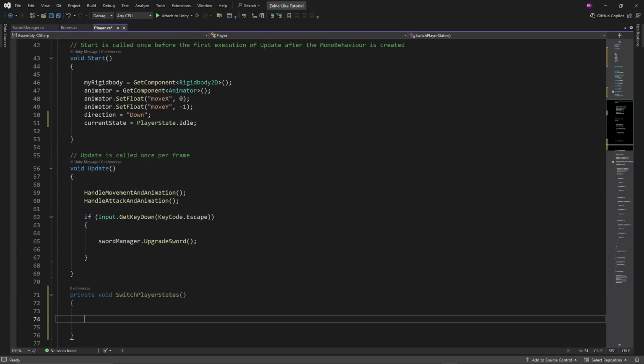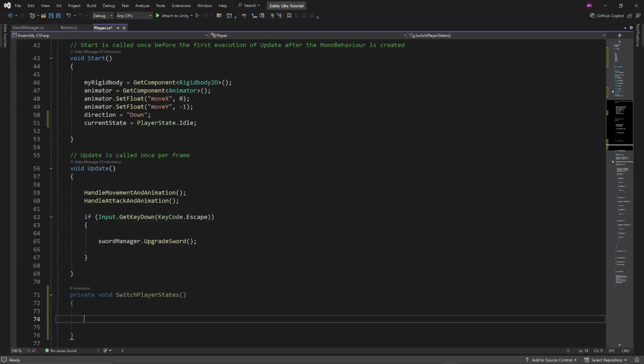Again, ideally you want to know a little bit more about programming before you dive into this stuff. But I promise you this is going to work when it comes to switching states. You're going to see a lot of red lines here in a minute. We are going to fix all of that. So if you're following along and you're getting all those red lines too, it's normal. We will be fixing all of that.